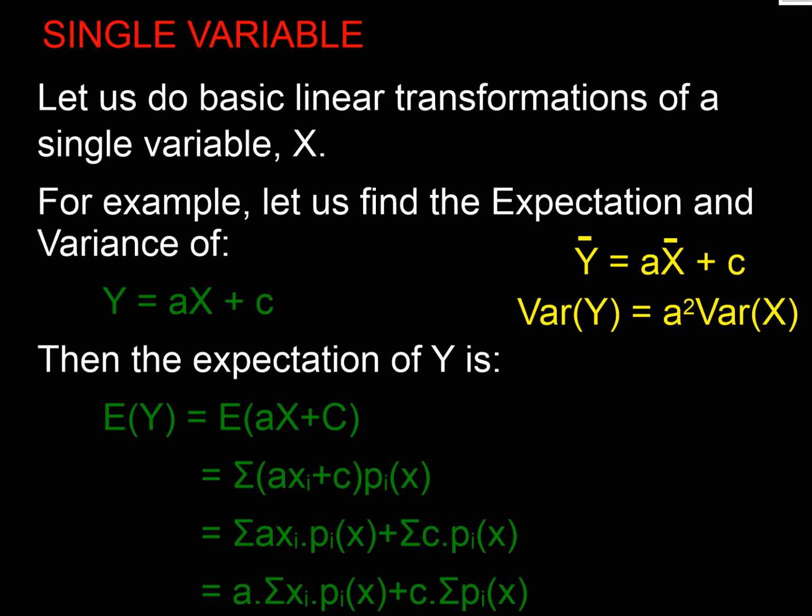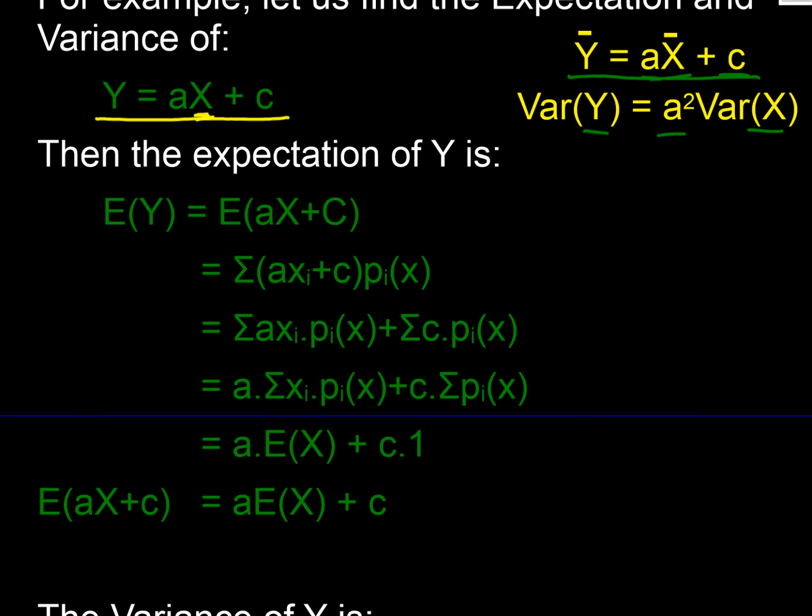This is what we would have done in S1, S2, wouldn't we? When we've got some relationship y equals ax plus c, and we know the mean value of x, we can work out that the mean value of y is going to be a times the mean of x plus c. And we can also find that the variance of y is going to be a squared times the variance of x. That's all stuff we did in S1, S2. So let's use this expectation approach to prove what we've just seen there.